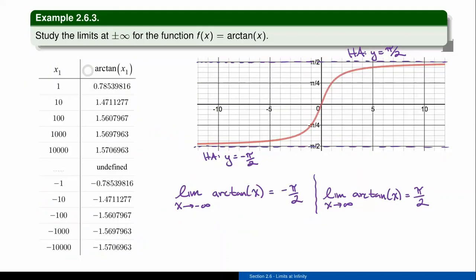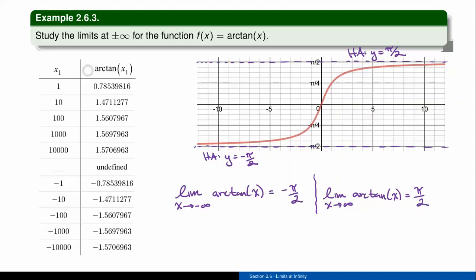We've actually seen a couple of these ideas of horizontal asymptotes before. You've maybe touched on them a little bit in a trig class or in a college algebra or algebra 2. The go-to example for this is going to be the arctangent function. And what I have over on the left is a table of values for the arctangent. I also have the graph of this thing. It's this big crazy looking S shape.